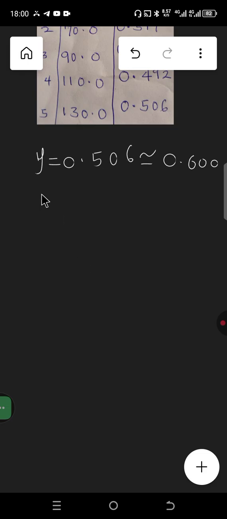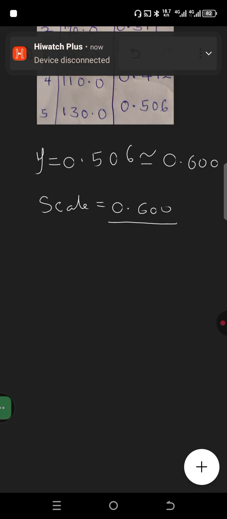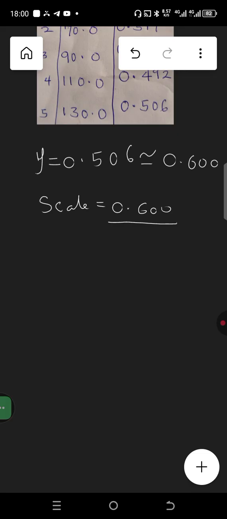Now remember that the formula for our scale, now our scale is the highest value. What is the highest value now? 0.600 all over the number of boxes. Now the number of boxes is actually what? A maximum of 12 if we are working along the Y-axis. Now our aim here is to keep dividing, starting from the highest value, and we'll keep reducing it as we move, meaning we start from 12, we move down to 11, like that, to 10, and we'll continue down the line until we have a perfect scale.